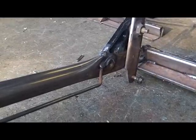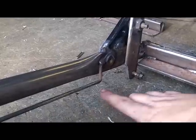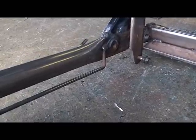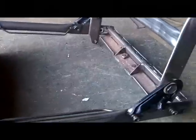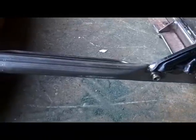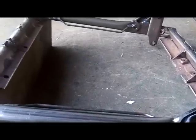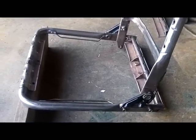I don't know how many inches that spring-loaded thing has, but that whole mechanism can hang under here on a piece of angle iron or who knows what. And this would be the passenger side, because I would put the seat adjuster on the right. Or I could put it on the left. That way if somebody got in the car and laid it back and I didn't like it that way, I can always reach it without reaching over the seat. But I just got to cut my springs, put it back together, take a few pictures, and then start on the driver's seat.